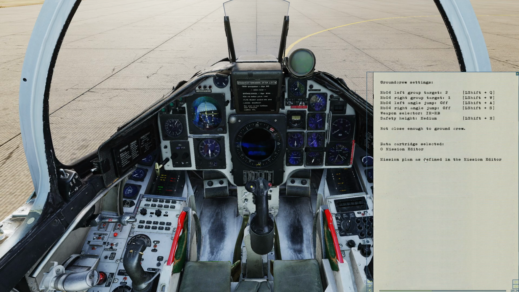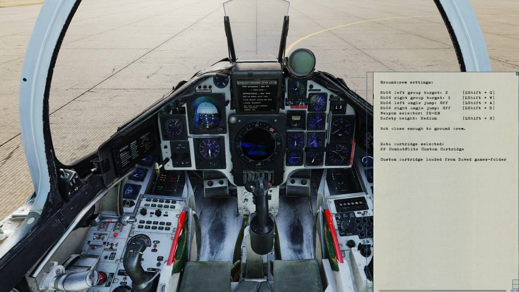If I do Control Alt and C, I get to the Combat Flite custom cartridge. Now I've had a few of these. If I go back a couple, I've actually got one labeled Test 1. Control Shift and C allows me to go forward through them. I've got Test 2, and in the most recent one I created, I didn't actually change the name on it, so it comes up as Combat Flite custom cartridge.